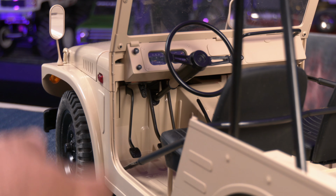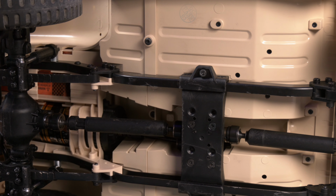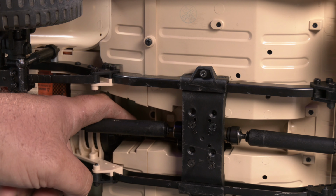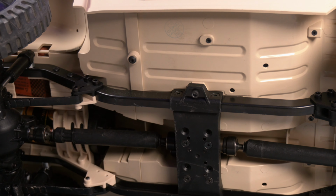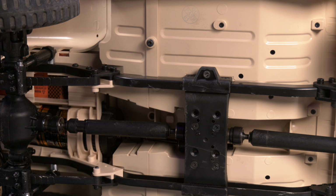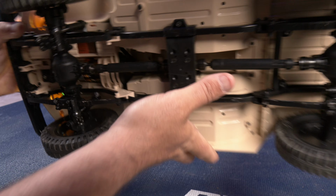So much faster on that than at the wheels, but most people don't notice that when you're driving. One other thing that I was just thinking of is there is a slipper down in here off of this drive shaft. So you do have a slipper on there to just protect the drive line a little bit. The motor up in there is a 35 turn motor.